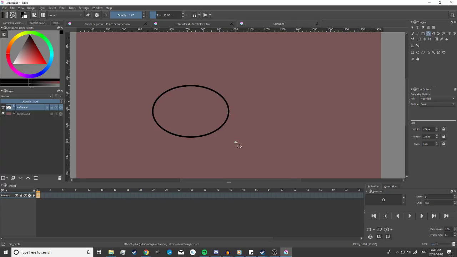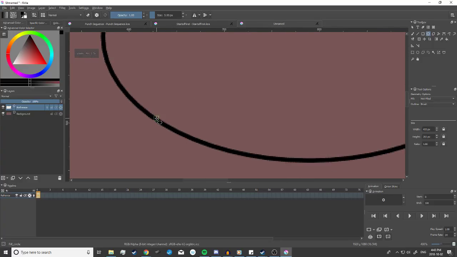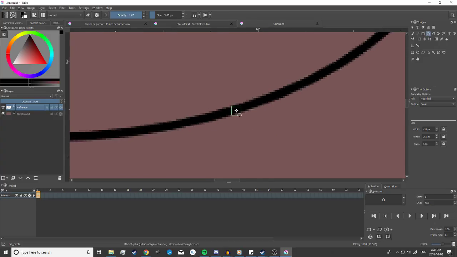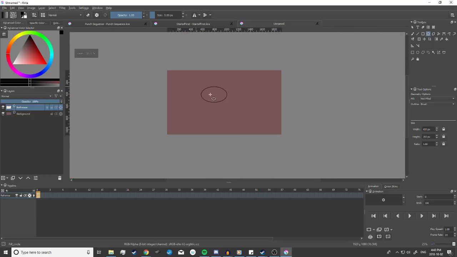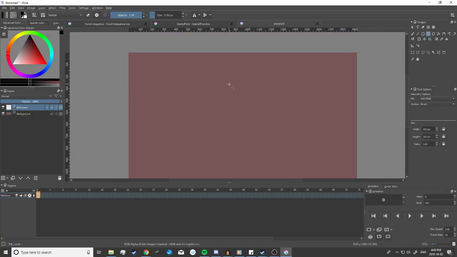How's that? A little thick still for my liking. 5. I always choose 5. Why do I try to make it look like I'm doing this for the first time? I always choose 5 though. 5 seems a little bit thicker than usual. A little bit. Okay. And now I need to actually get started on this.